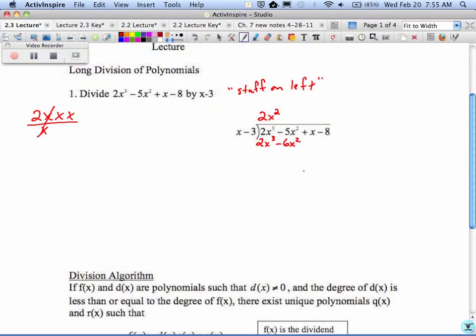The point of this is we always want these two things, the 2x cubed, now it's 2x cubed underneath it, we want those to be identical. So some of you will be able to look at this and say, oh, what do I have to put here so when I multiply by x, it's exactly the same. We're going to put that in parentheses.